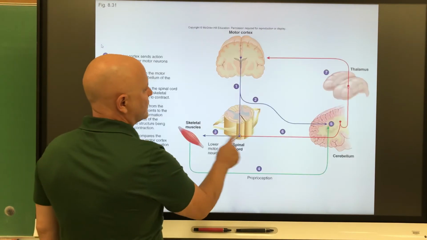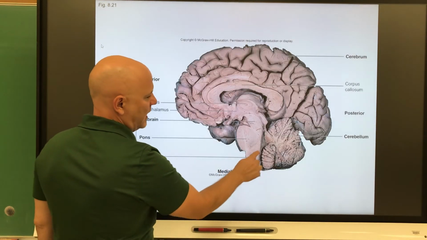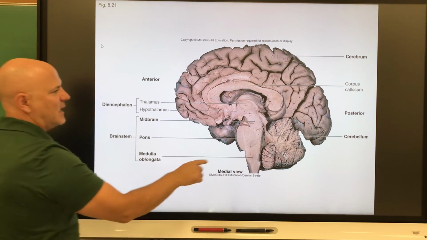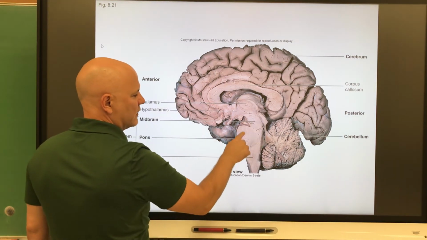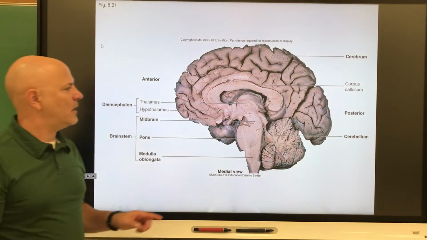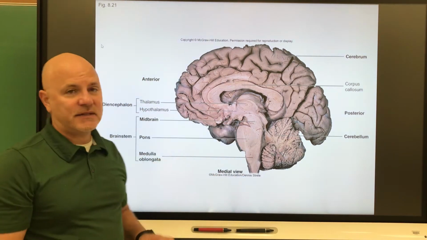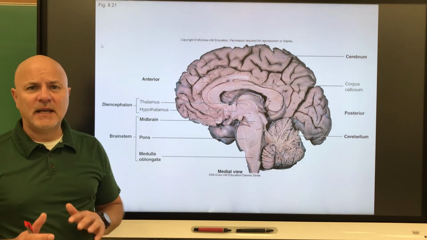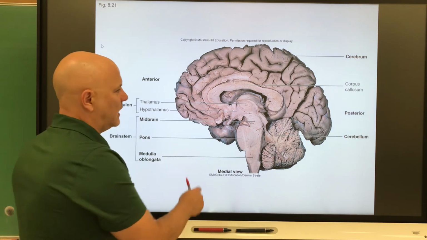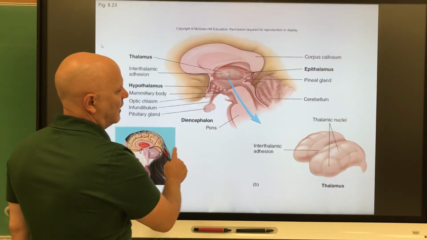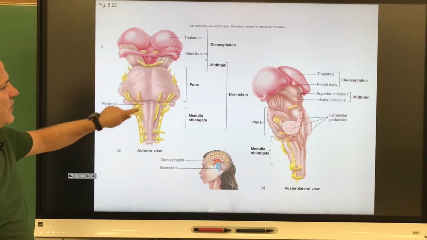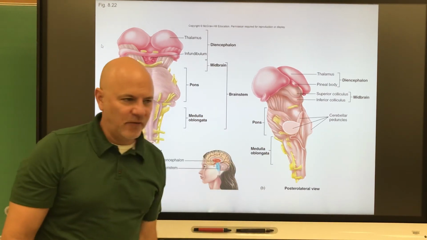So let's go back to this picture again. All of this right here is our brainstem. So seeing over here, brainstem. So that's made of the midbrain. Here's the pons. Here's the medulla oblongata. Now, one of the things I want to mention here is that our brainstem has ascending and descending tracts through it. Okay, so that's going to be in there. So let's look at other stuff that's found in our brainstem. So if we go to this picture here, here's the midbrain, there's the pons, there's the medulla oblongata. This is a backside view of that.